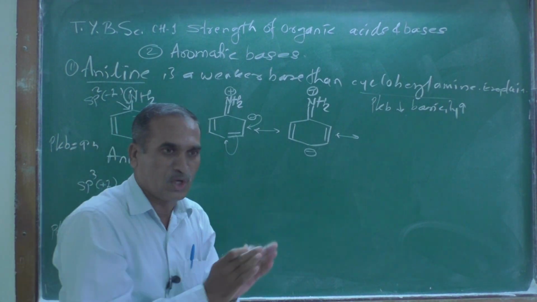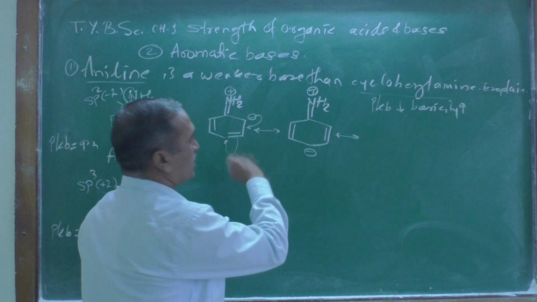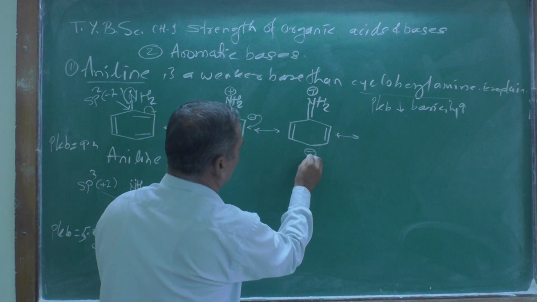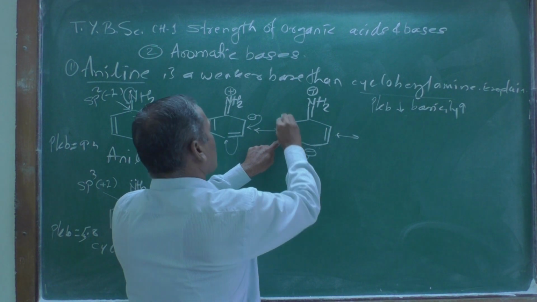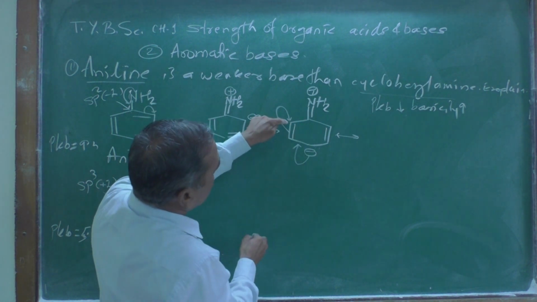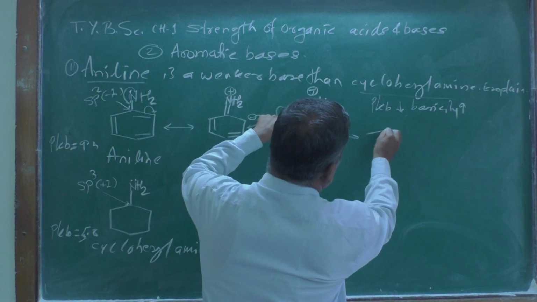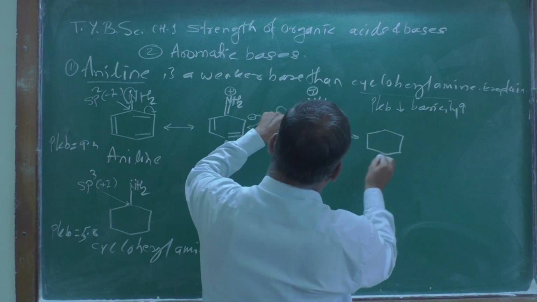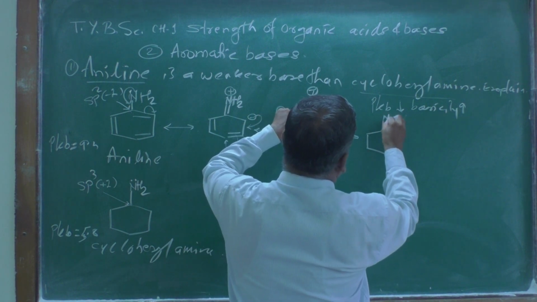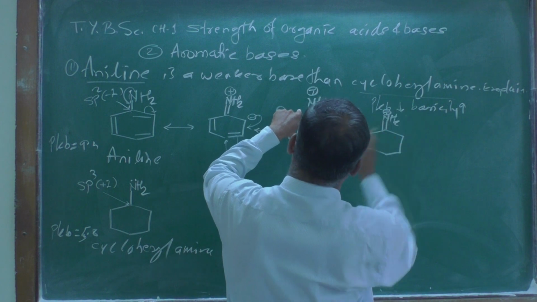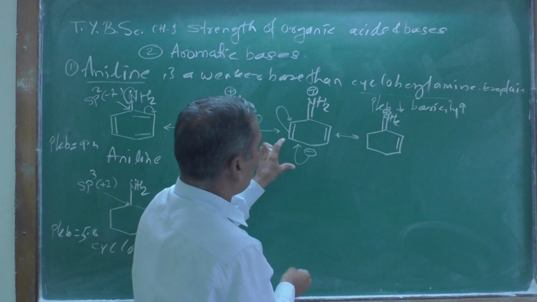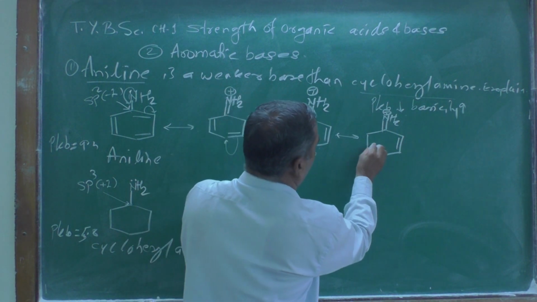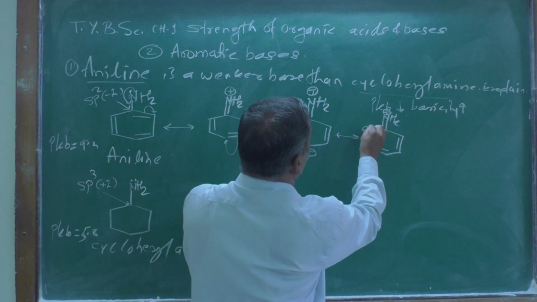Another structure you can draw here, this negative charge. Now I am following the clockwise delocalization of this lone pair. This negative charge forms a double bond over there, this double bond concentrates the electron density at this corner point, and we are going to get another structure. Look here, this NH2 positive charge remains as it is, this double bond as it is. What are the changes I made in this structure? Double bond here and negative charge here.